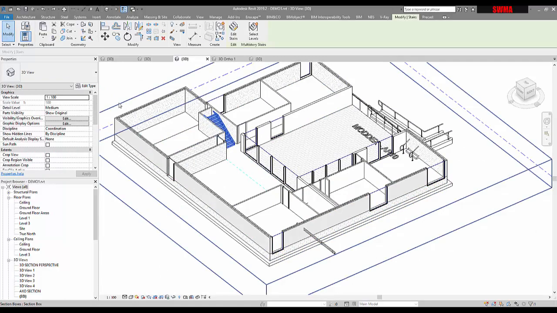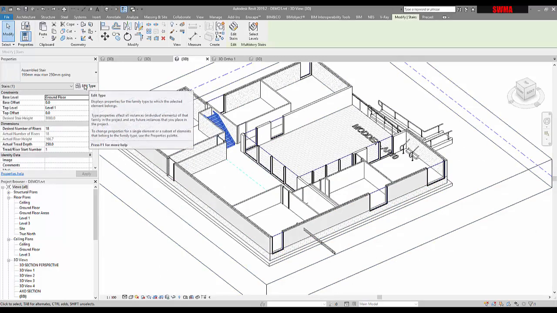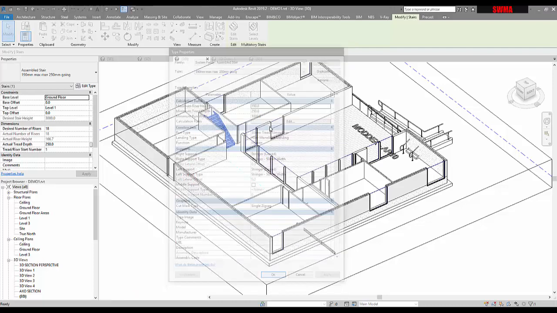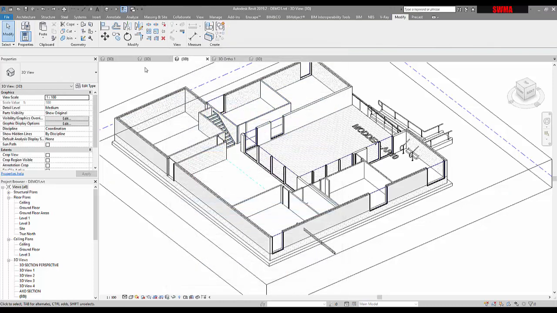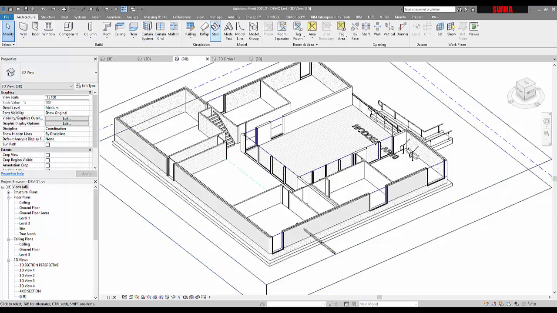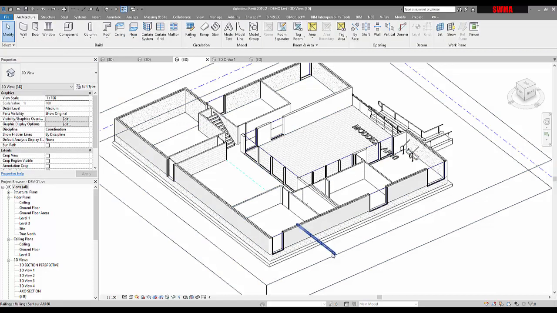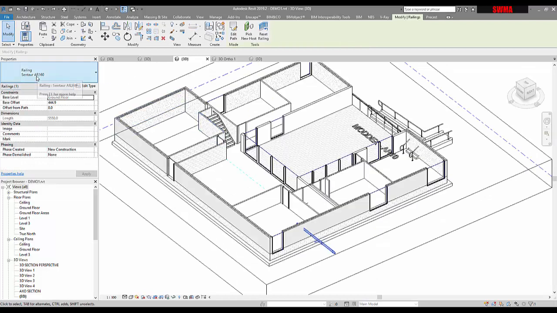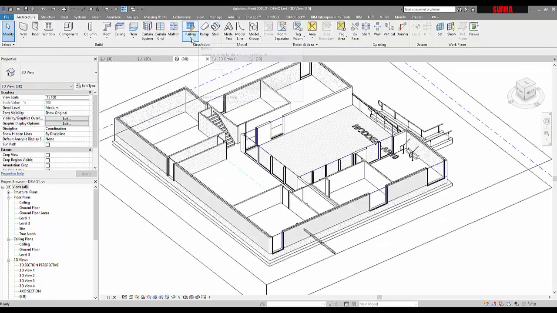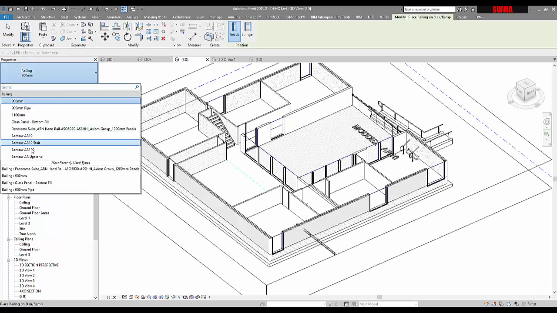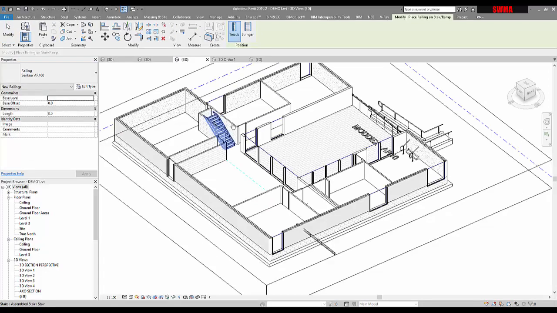So this one here, I want to add a railing. At the moment, there is no railing to that stair. So we go back to Architecture, go back to Railing, Place on Stair or Ramp. I want the railing to be that one that I just brought in. So it's this one. Let me check the name, AR160, and I want to go and do Place on Stair or Ramp. Let's just see if it will allow me to do it. AR160, and I'll go and grab that.